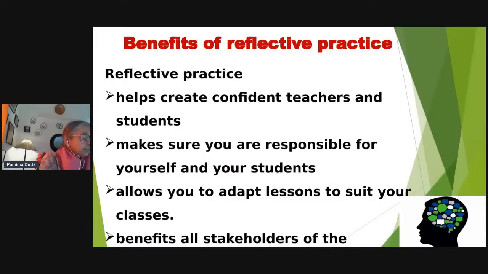Anyway, reflection helps you identify the barriers. What is getting in the way as teachers? What is getting in the way of my being able to say complete the section that I thought I would complete for today's lesson, or what is getting in the way of my being able to teach that student who seemed to be inattentive through the class. So when you're reflecting, you are able to identify and therefore necessarily address them.